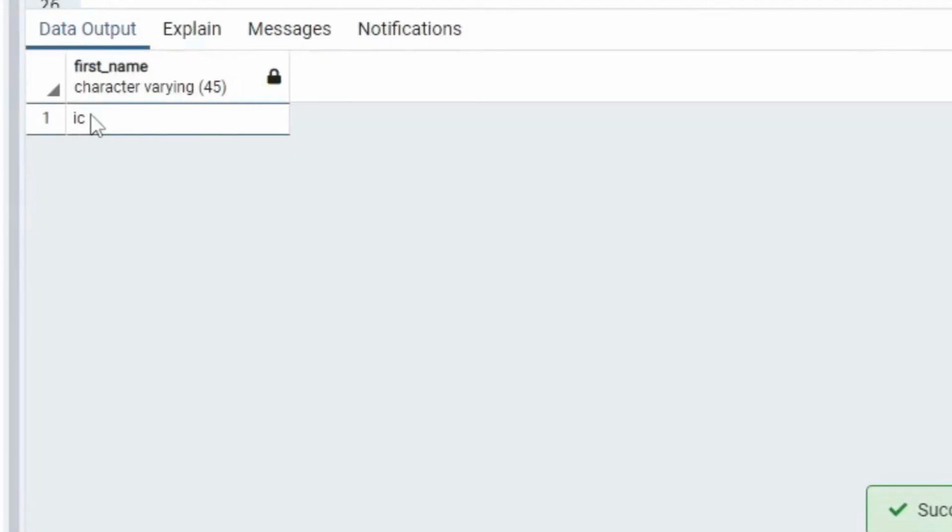Okay, so this is it right here. So it says find any value that starts with a I and at least 2 characters in length.